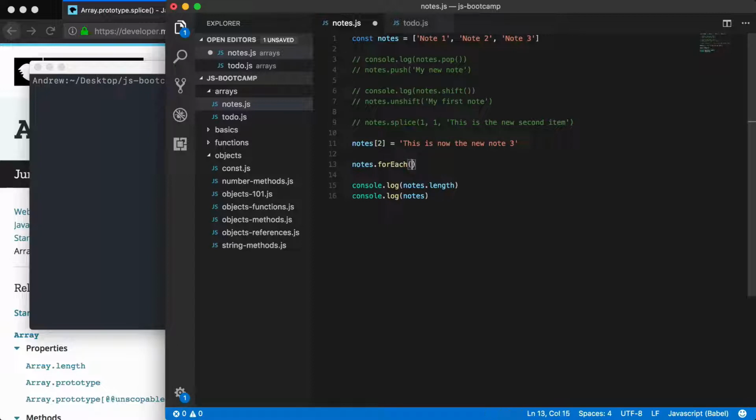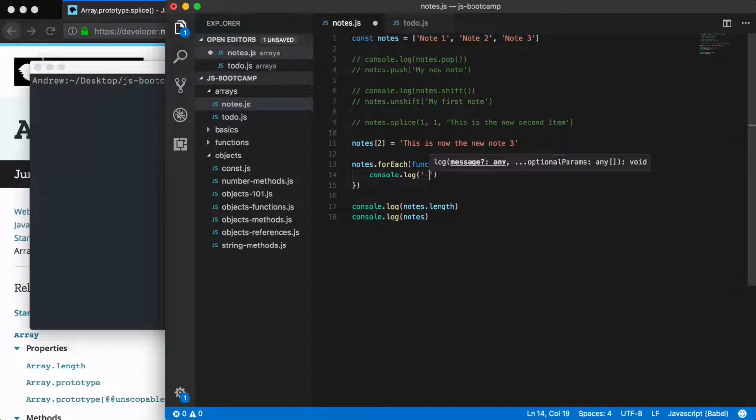right in line, which means right here, we're going to use the function keyword. We're going to open and close our parentheses, and we're going to open and close the curly braces. This function is where we define what to do for each item in the array. Now, this function itself is what's going to get executed one time for every item in the array. So if I have 2 items in my array, this function will get called twice. If I have 15 items in the array, this function will get called 15 times. And we can prove this with a quick console.log. Let's just console.log a couple of hyphens, or maybe the word testing 1, 2, 3. We can save the script and we can run it to see exactly what happens.